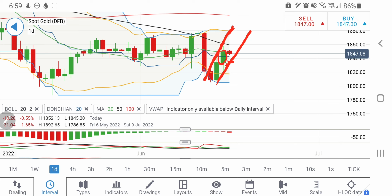So where are the highs for this channel? It is precisely at around 1878, 1880 zone, which is the high previously gold has seen this week itself. So probably once it breaks past 1852, we can expect 1855, 1860. So there are larger resistance till 1860 levels, and once it breaks past 1860, I will expect it to hit 1868 and 70 zone. This is going to be important. Once it breaks past this, 1880 is confirmed. So yes, you can take your positions accordingly.